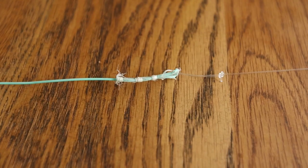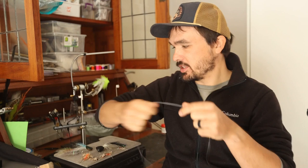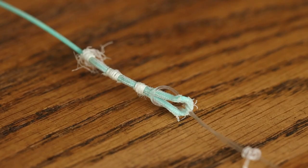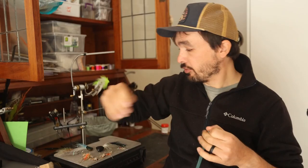Let's talk about leader knots — both the knot you use to make a loop to connect the leader to the fly line, and the knot to tie one of these flies onto the end of your leader. The main thing to keep in mind is that this leader material is very stiff. We want to give our flies as much life as possible to entice a take, so the main type of knot we use — especially for the connection to the fly itself but also to the fly line — is a loop-style knot.